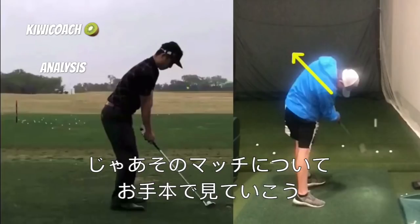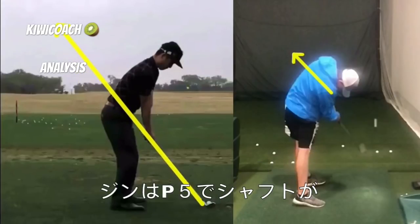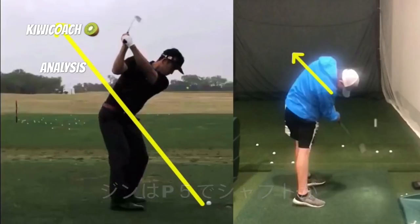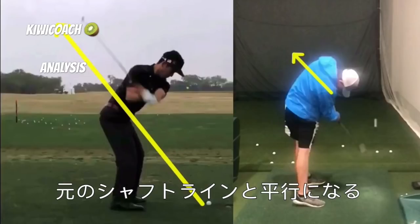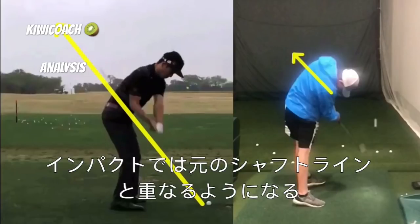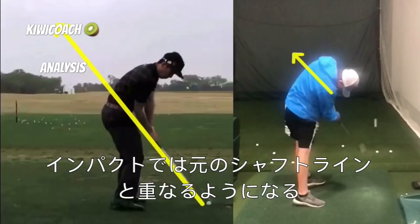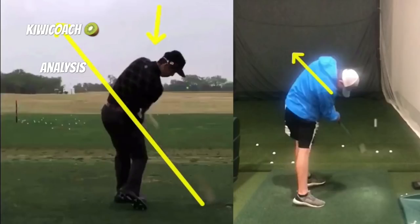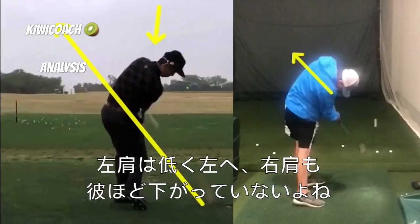Now let's take a look at Jin, and I'll talk to you a little bit about geometry real quick and how to get it matching, because we went over that for a touch. So anyways, with Jin, as he gets left arm parallel, we can see that club shaft is parallel to the original shaft line. Now let's get to impact. So impact, that club shaft is covered up by the original shaft line. Now let's key in on his shoulders right here and watch how they exit. So they're a lot lower and left than yours, right?